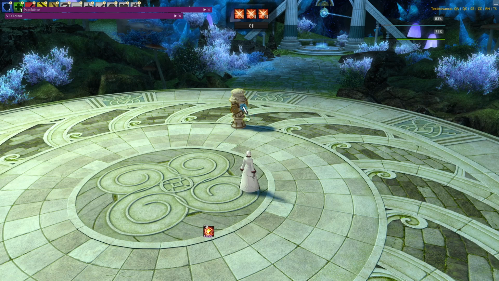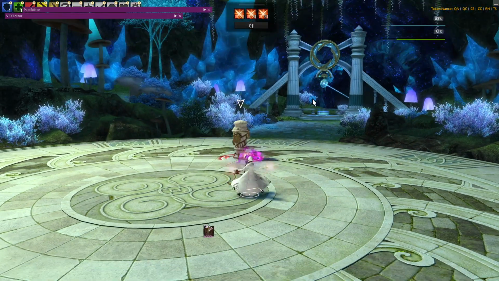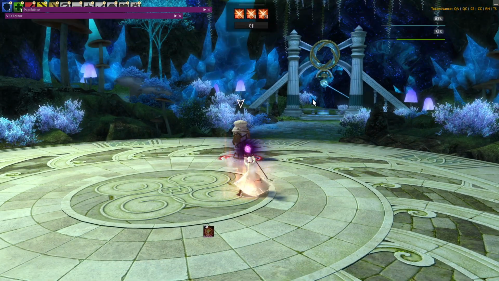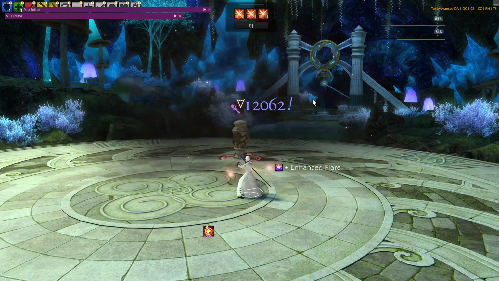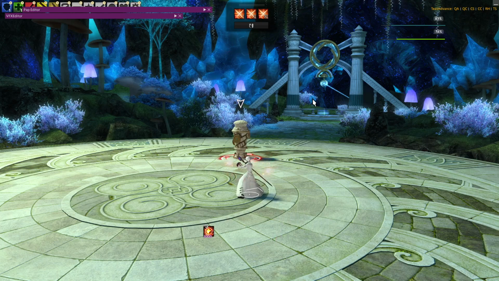If I target this dummy here and I hit High Fire 2, you should see I spin right at the end, and I use Misery and not the normal throw of BLK3B. So there we go, that's how it's done. I hope this was helpful and you can swap some spells around a little bit more and have some fun.